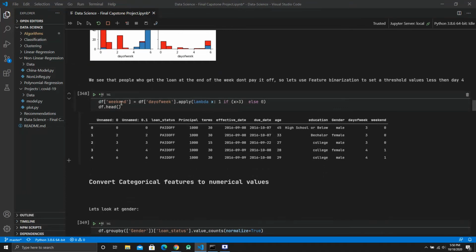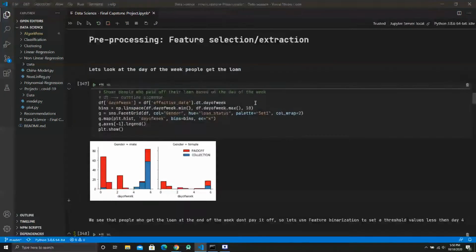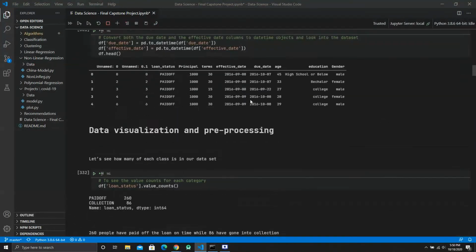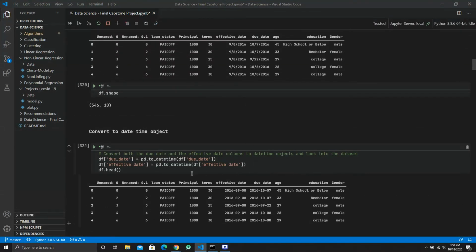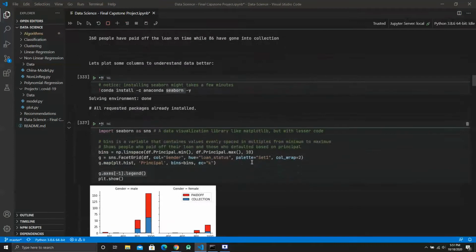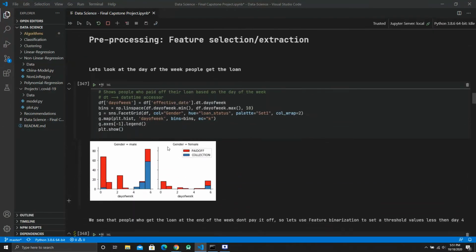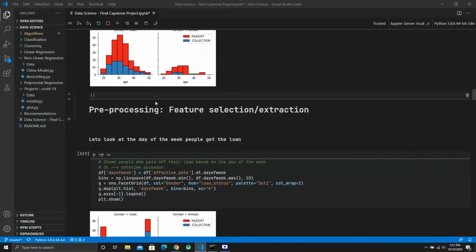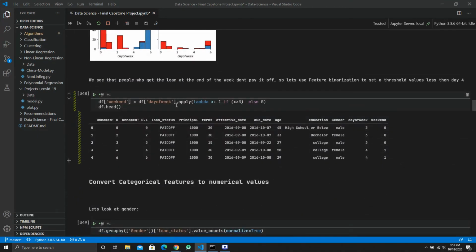So what this does is that it takes the weekend column of the dataset, as you can see here, and you apply a function to it.